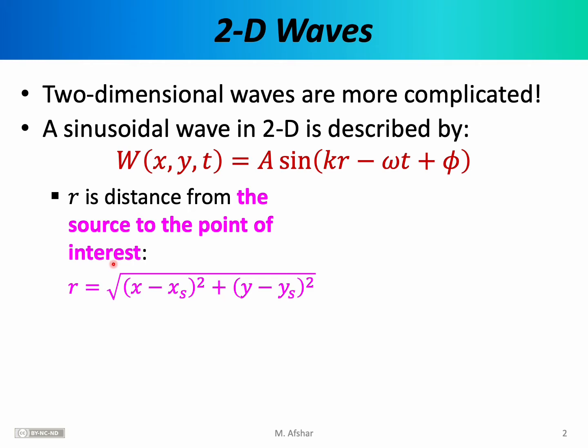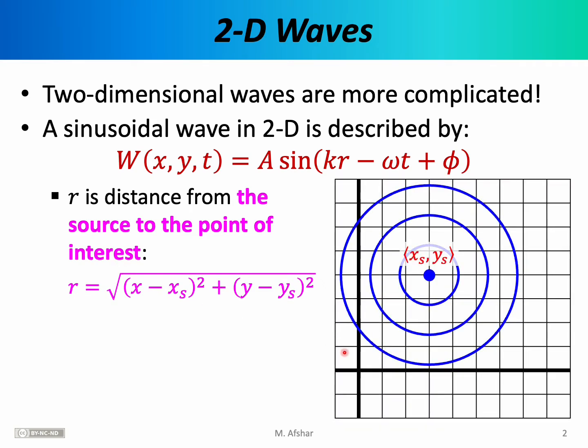So in this context, there's always two important points that you need to consider. There's the point where the source is located, and then there's the point of interest, the point that we want to talk about. So imagine that we're talking about water waves. Imagine you're looking down on the pool of water, and imagine that you're tapping your finger right here, generating ripples that then propagate outwards. So these circles represent the wave fronts. The source is where you tap your finger. That's where the waves originate.